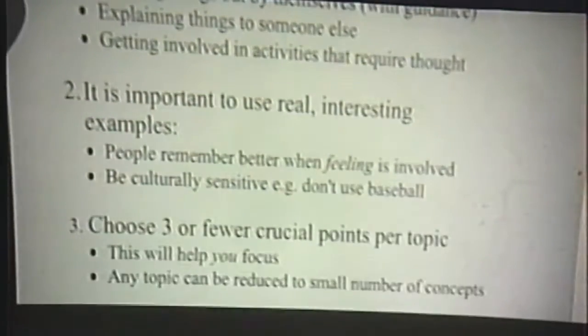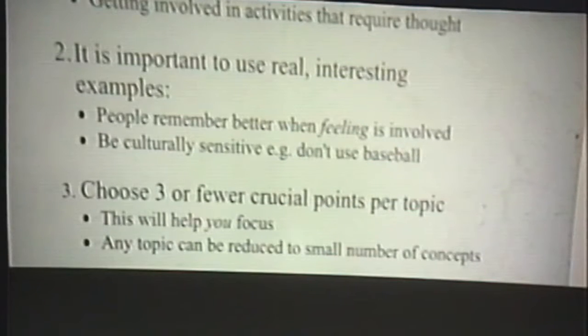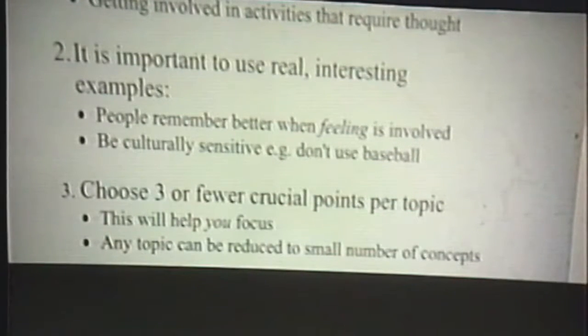Third is something that I learned when I took media training, which my university insisted I do when I started being on television. They didn't want me going out there without them having trained me. One of the first things they teach in media training is that anything you want to say can be boiled down to 3 crucial points, 3 or fewer crucial points. You'll see politicians do this all the time. No matter what they're asked, they come back to one of those 3 points, even if it doesn't fit the question. Well, they're taught to do that. But in teaching statistics, it's also the case.